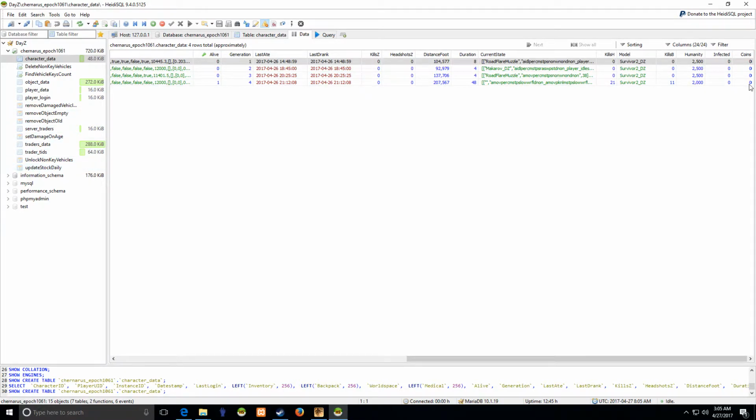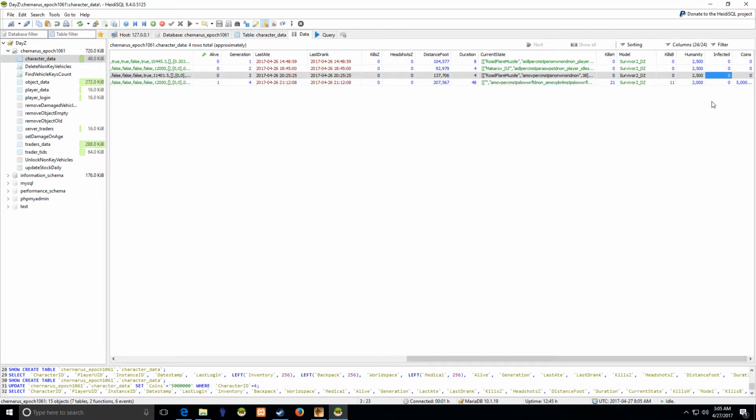Anyways, this bottom entry, you see this last column here says coins. I'm going to give myself some coins, so I'm going to double click in here and delete what's in there. I'm going to give myself, what is that, 5 million? Okay, good. So I'm going to click out here.